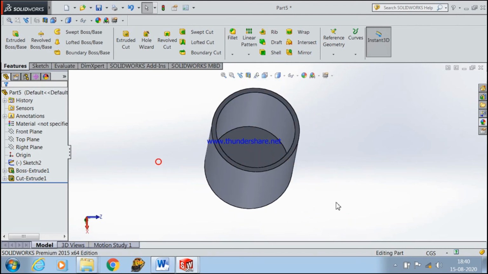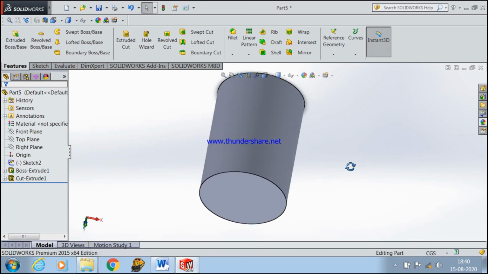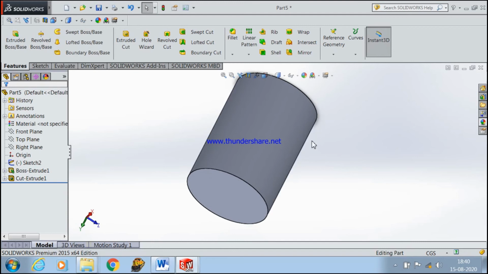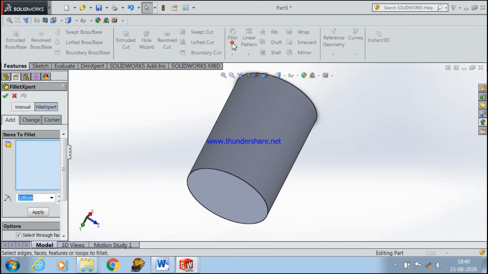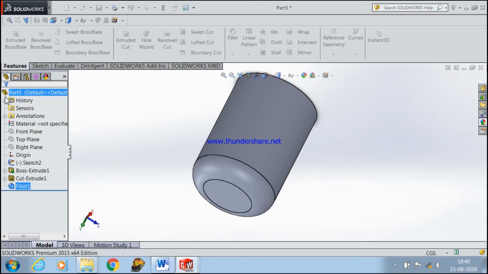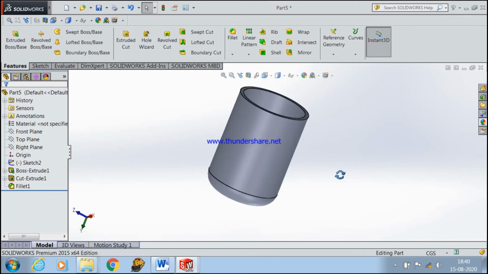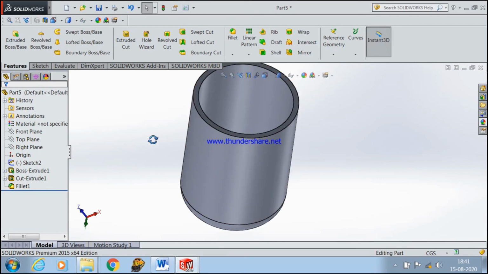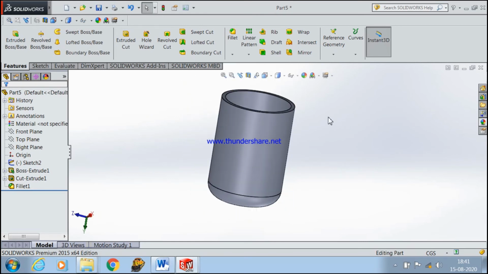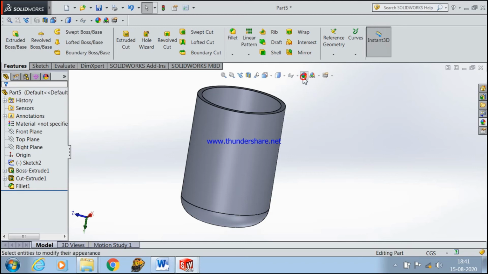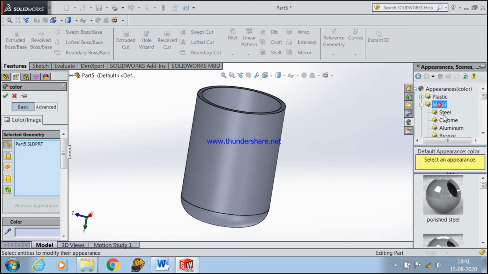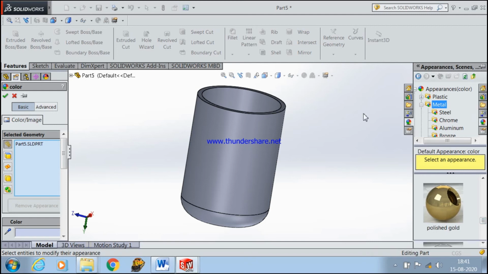Now it is a hollow cylinder, but we could not really call it a glass. Of course we could, but we should do some more development to this. I'm choosing the fillet option here, taking this edge. Yes, this is called a glass now. It is perfectly a glass now. I am giving it a good finish as well. Sorry, I have not said how.